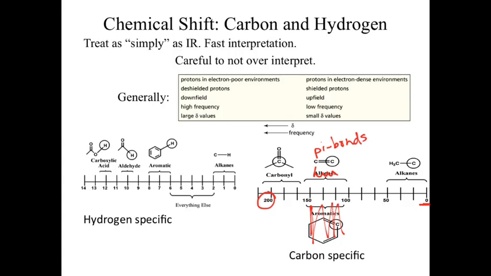Okay? So your carbon NMR, even more simple than your hydrogen NMR. You know where your alkanes are, pi bonds, and then carbonyl. That's it. So you should have these ranges memorized. If you do not memorize these ranges, your life will be hell when it comes to trying to interpret these things. It's not that much. In sum total, it's almost exactly the same as we had for IR. And because there really isn't anything more to it other than just seeing something in that range, we'd now move on.